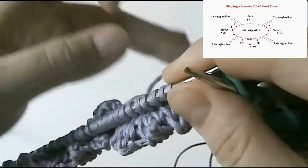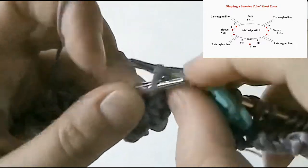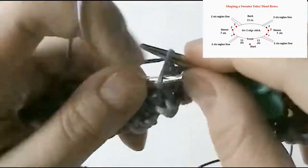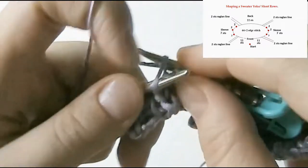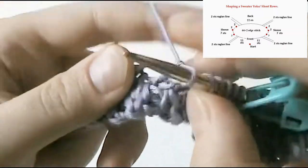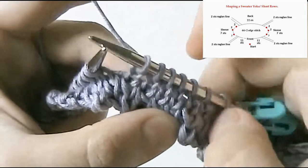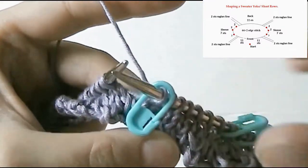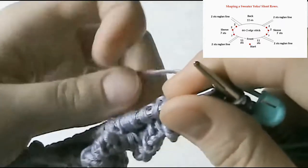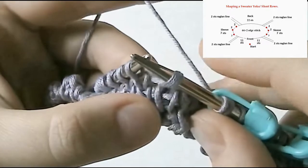Knit 7 stitches. 1, 2, 3, 4, 5, 6, and 7, 7 stitches. Place the stitch marker. Slip the 2 stitches without knitting and next marker. It's the second raglan line.